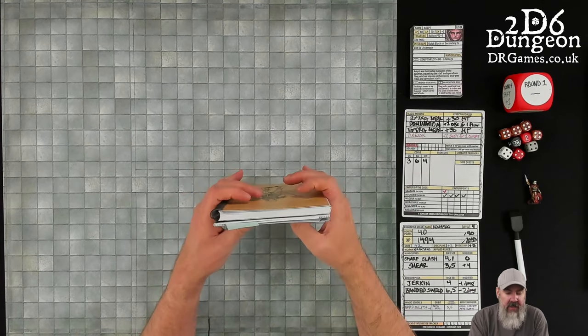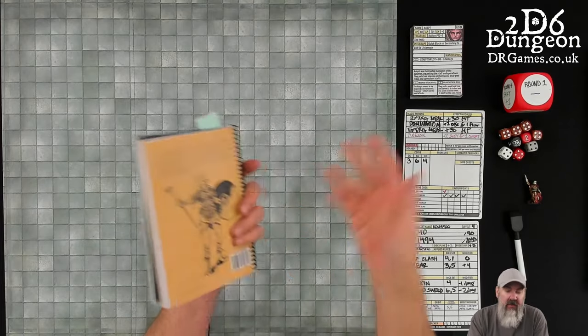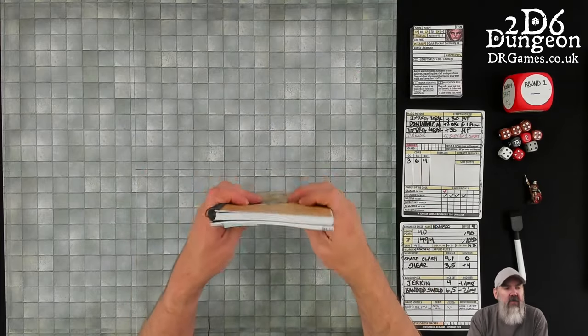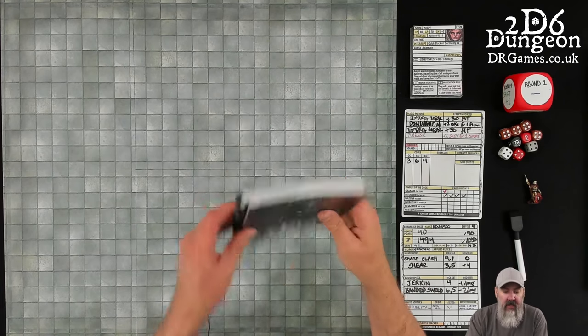And who knows, that might cost me another 10 bucks or whatever. But I think that'd be awesome, to have a single book with everything in it. I don't have the layer book though. I only have these. But I think that would be really nice. For what I do, I would prefer to have them together. And I think it would be no big deal for that to happen.